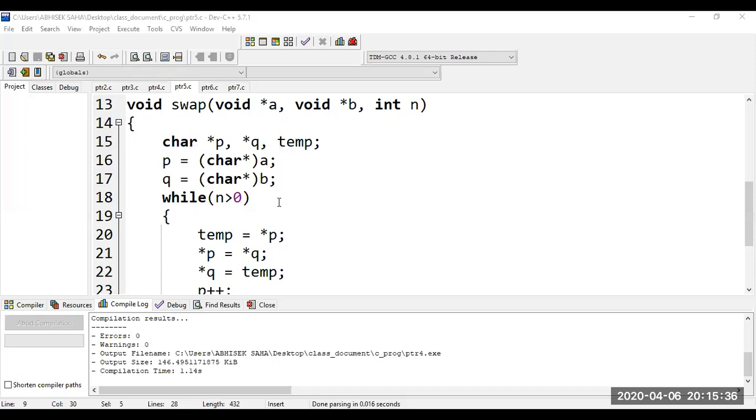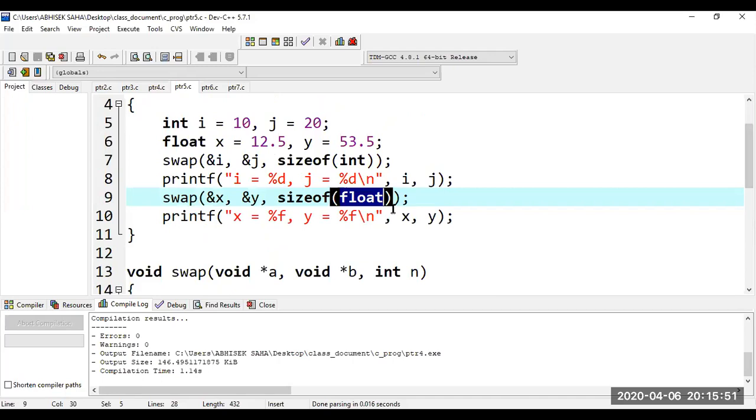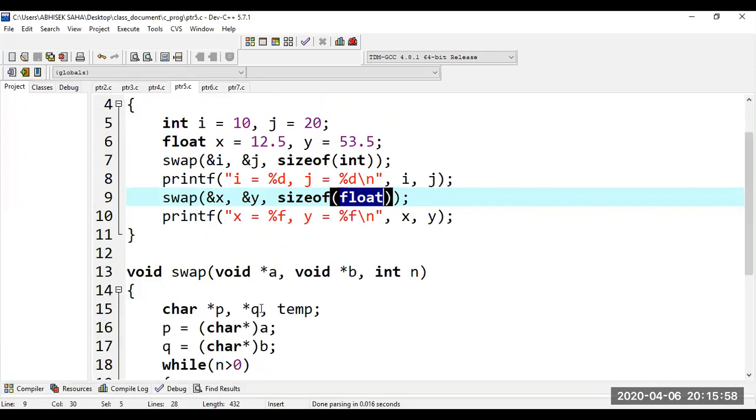So what I have done here: A and B are taking the parameters ampersand x and ampersand y in the second case, and in the first case ampersand i and ampersand j. So A and B are basically considered the addresses of variables i and j in the first case, and for the second case, variables x and y.